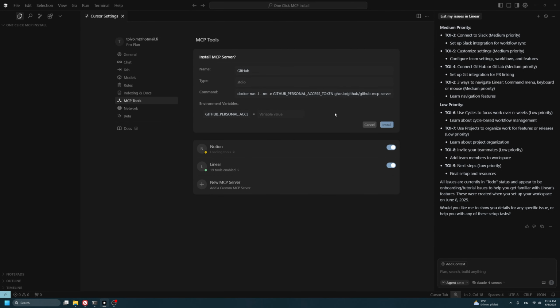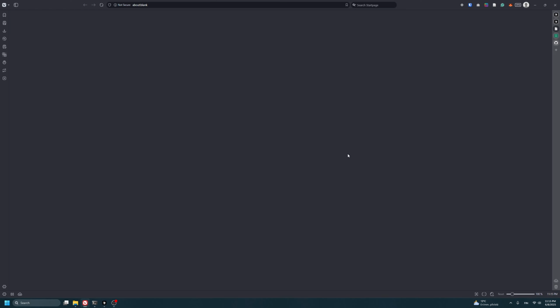So the GitHub MCP server requires Docker and a GitHub personal access token. I don't have Docker on this system right now. I had some issue with that. Tried to install it, but it doesn't work. So we'll just ignore this one and move on. But if you have Docker, you can just generate a new personal token for yourself, and then Cursor can access your GitHub. Very nice, very useful. Anyway, moving on.